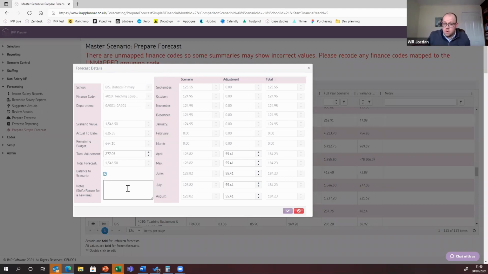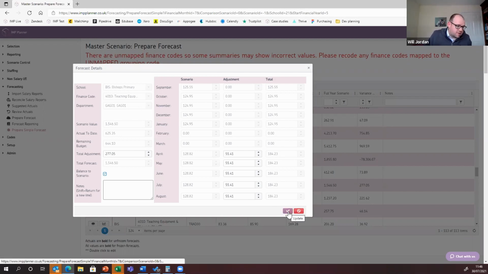And I can add a note as well. But then because this is ticked every single month when I now do my forecast, all of the lines that I've said, yeah, these are just going to come back to the budget value, are just going to automatically adjust themselves. So all of your time and focus can be spent on those lines that you can't confidently say we'll come back to that line.